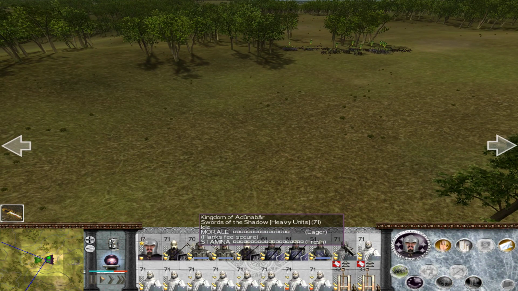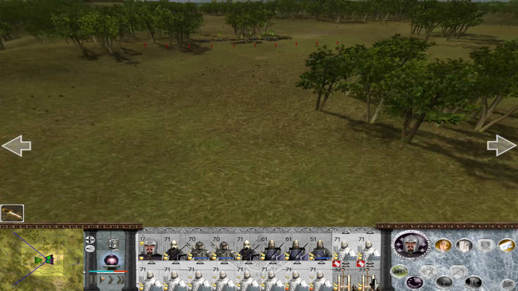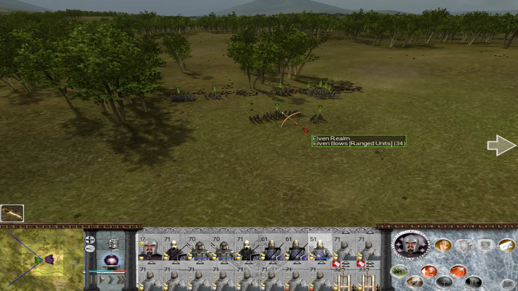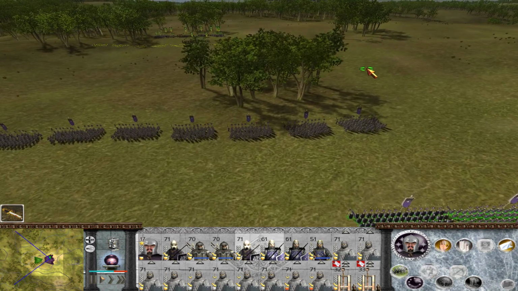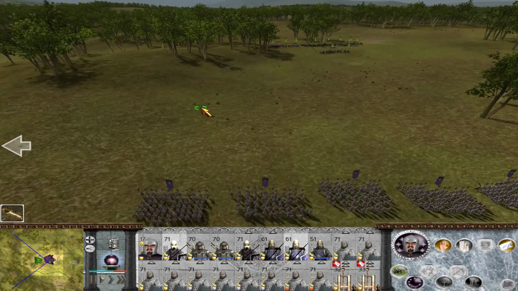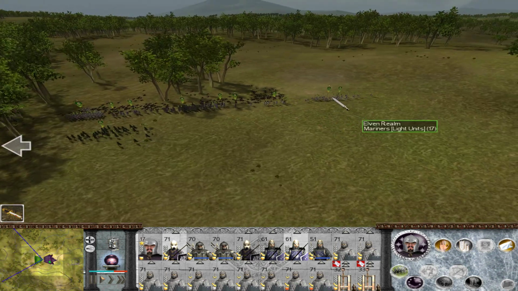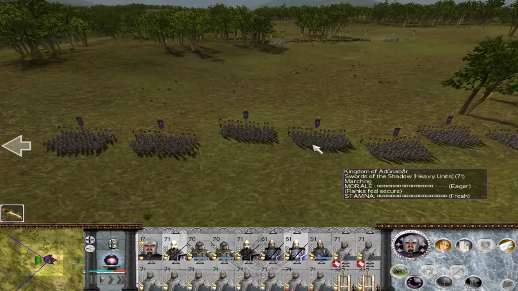And now we want to get all of these units together. And we're just going to march up. I'm not going to run. We're going to take some fire from the bows. I don't know if I want to get the Royal Longbowmen involved in that. We're going to keep them back, I think. And we're going to bring these guys up as well. They're just going to serve as a potential tying up unit in case this goes horribly wrong. I think we're going to win this, actually.